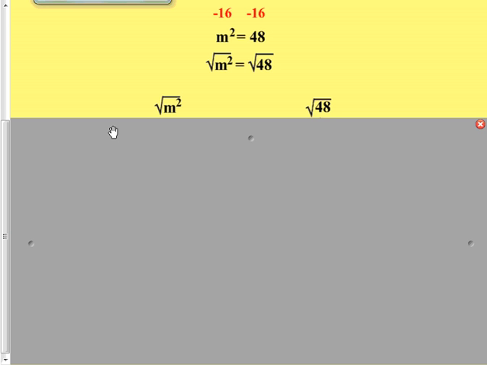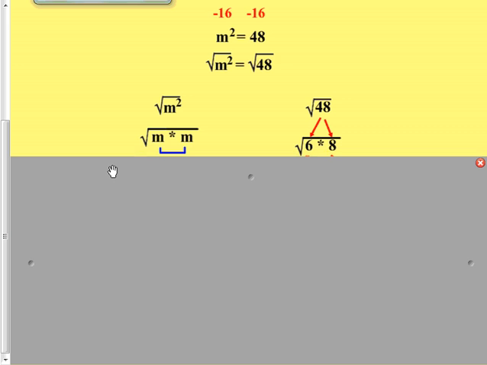Now the 48 is a little bit tougher. We're going to need to break it down. And again, different people are going to see it in different ways. Just pick any two good factors of 48 and write them down. I'm going to start with 6 and 8. Obviously on the left, you're going to get your two m's. They're going to pair together, come outside, and make an m.